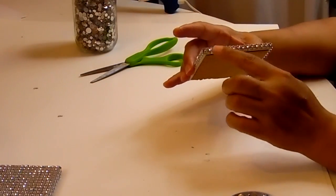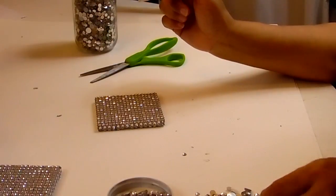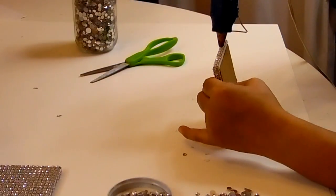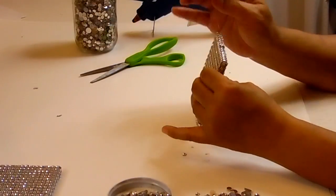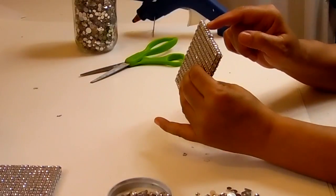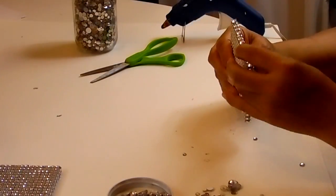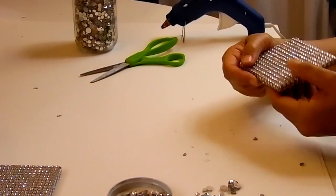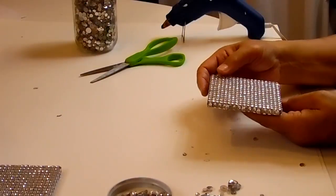Alright, so now I'm going to go ahead and add some gems on the side, just like the ones I did on the mirror towel coasters. I'm going to spread this out, figure out what size I want to use. I think that's pretty good. So I'm going to start out putting one right in the center. Now you can measure if you want to, but I'm not going to do that. Press it down just like that. So now I'm going to put one on each corner and then one in the center. And this is how it looks on the side. So I'm going to continue to do that, put 5 on each side. And I'm going to do that on the second coaster as well. Once I do that, I'll come back and let you see what they all look like.